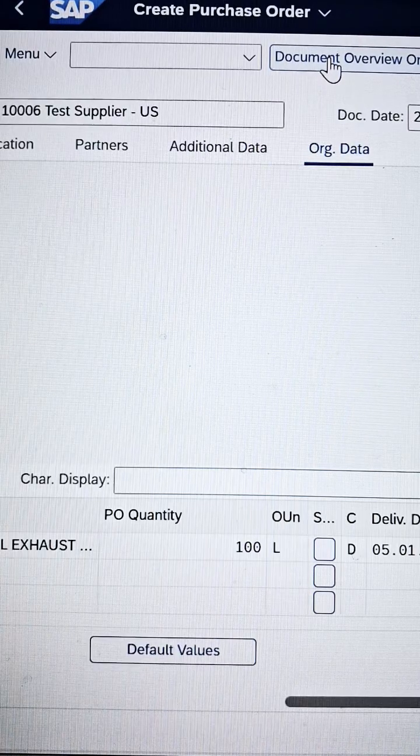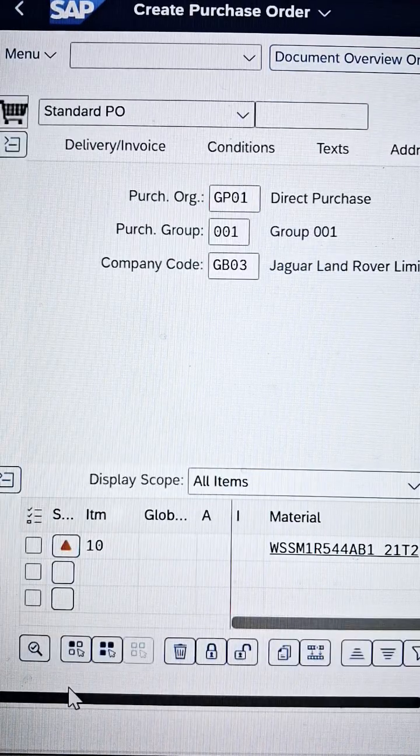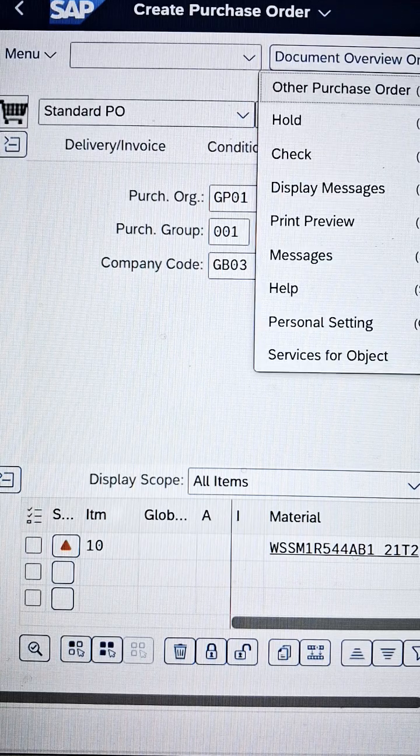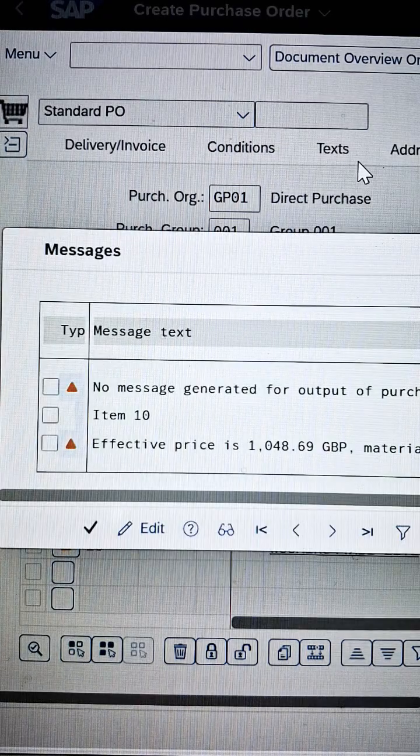Close the document overview. Now your interface will look like this. All the information is passed on. What you can do next is check this particular data and then go for the validation. Check precisely, use it for the validation.